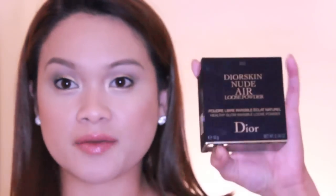So that is a product that I've tried for the first time today, and that's the thing that I have finishing my complexion today. So that is about it. I would definitely recommend checking out the Backstage Fix It Concealer, the DiorBlush cheek sticks, and the fluid shadow. If you're not very into palettes or you're afraid it might be a bit too much, definitely try the Backstage Fix It Concealer, the Dior Blush Sticks, and the fluid shadows. I think they're amazing. I think I actually want more.